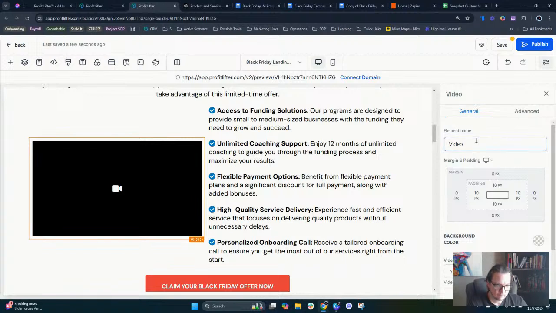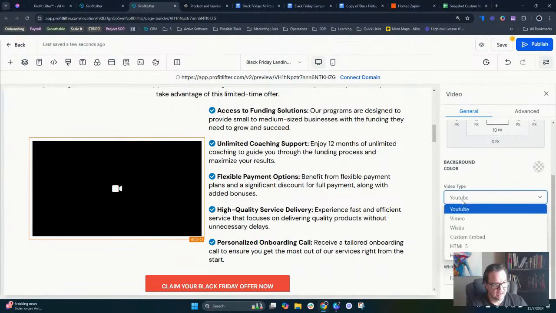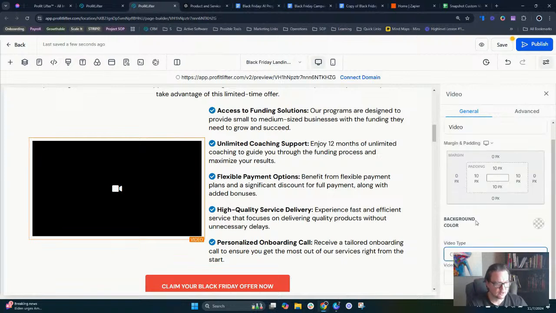Now, with the video elements, let's look through that. You've got your margin, padding, cool. Background color, cool. Makes sense. Video type. This is going to let you copy and paste a YouTube video in here, Vimeo, Wistia, or a custom embed, which basically lets you embed everything right inside of here.